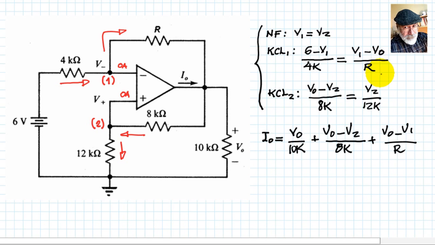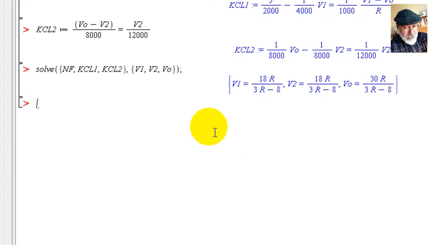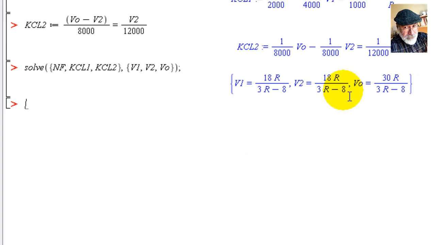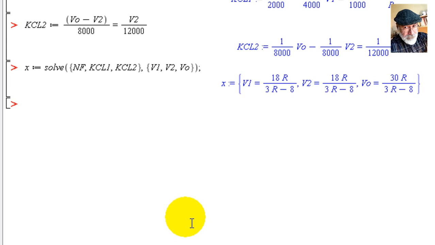Let's write that in Maple. To capture this vector of solutions, I will go back in front of solve and put a variable that is defined as that vector. X defined as the result of the solve function. So X is a vector. X brackets 1 is the first element of that vector. X brackets 2, and so on and so forth.